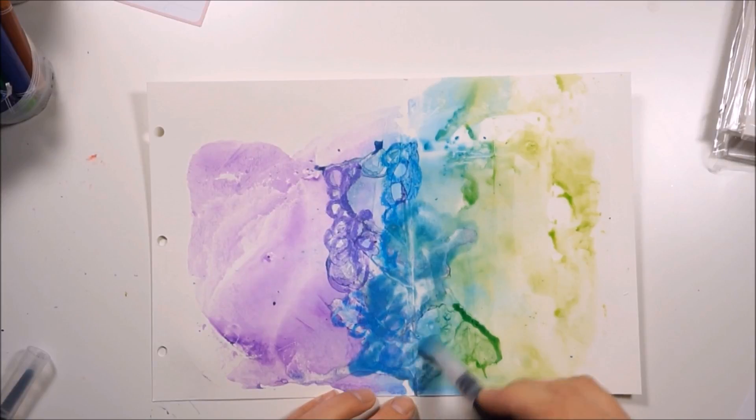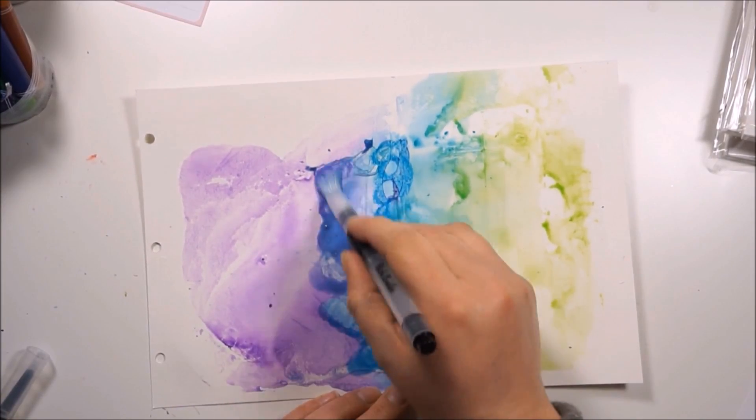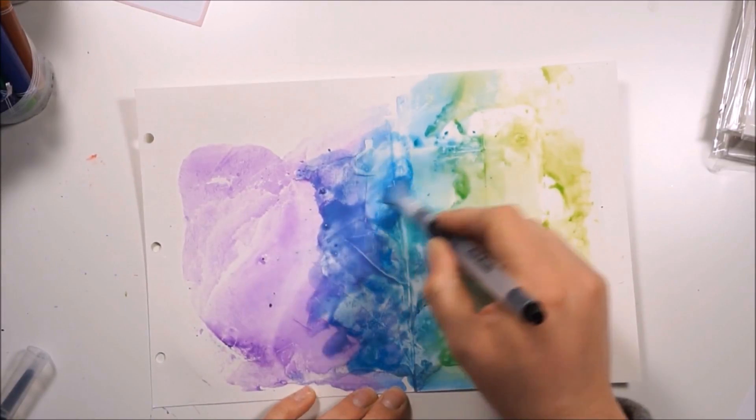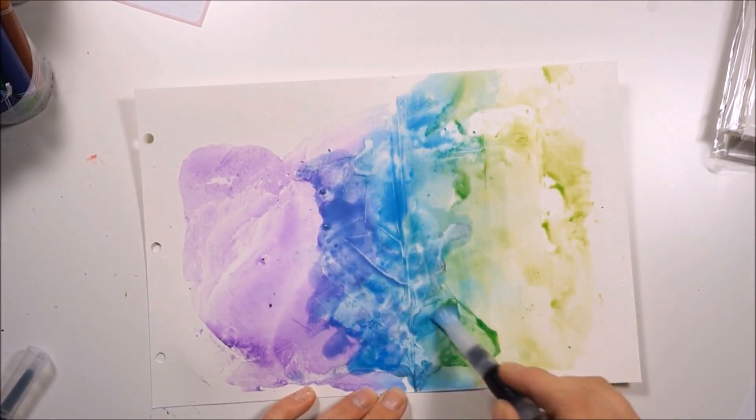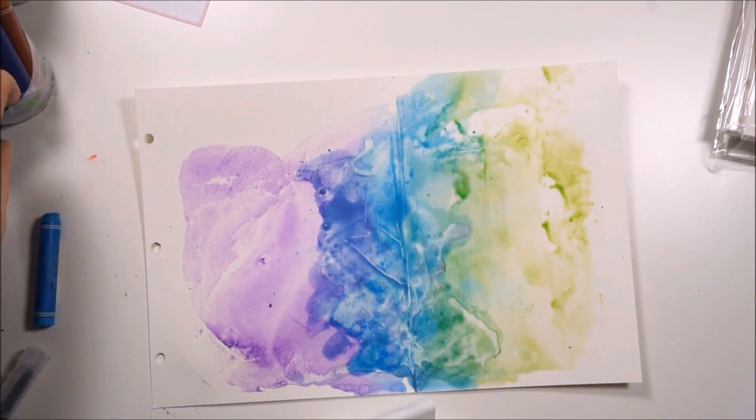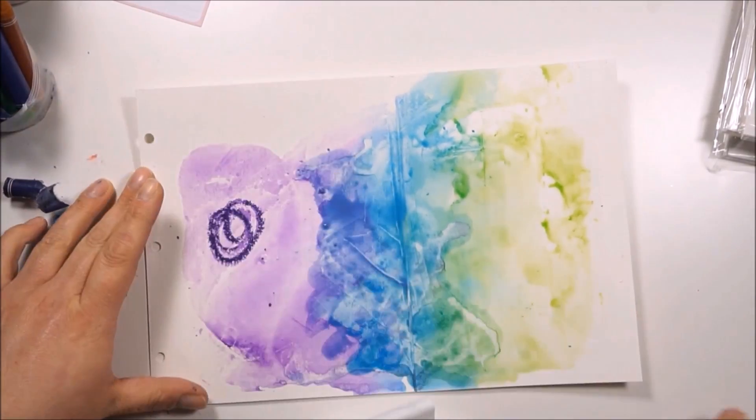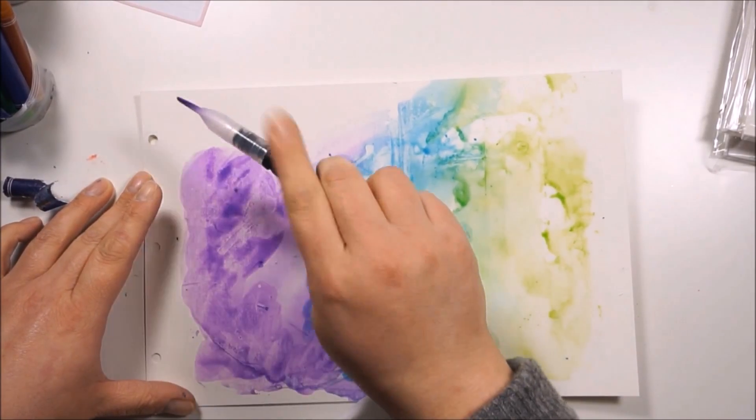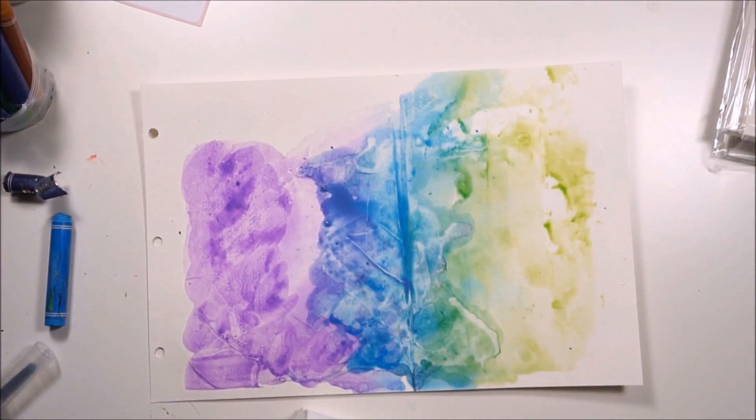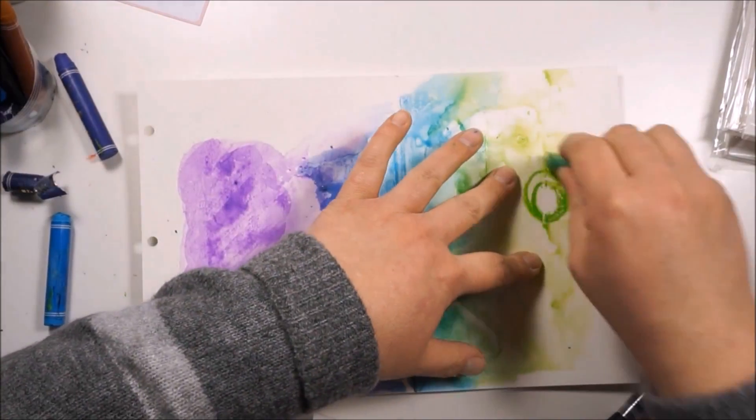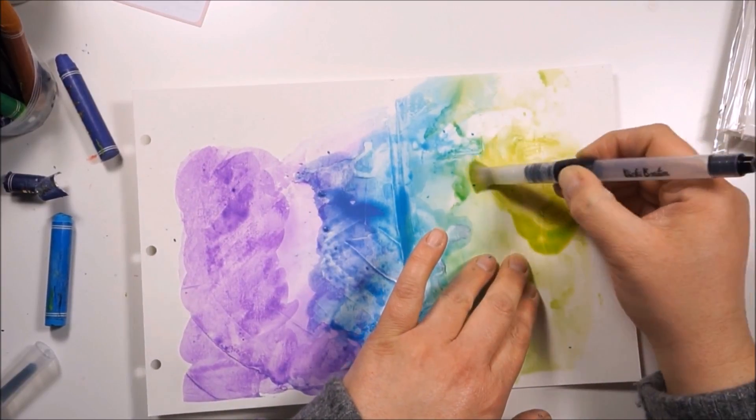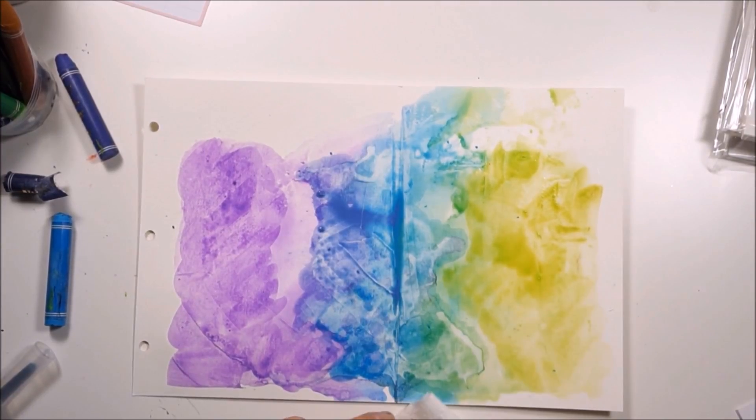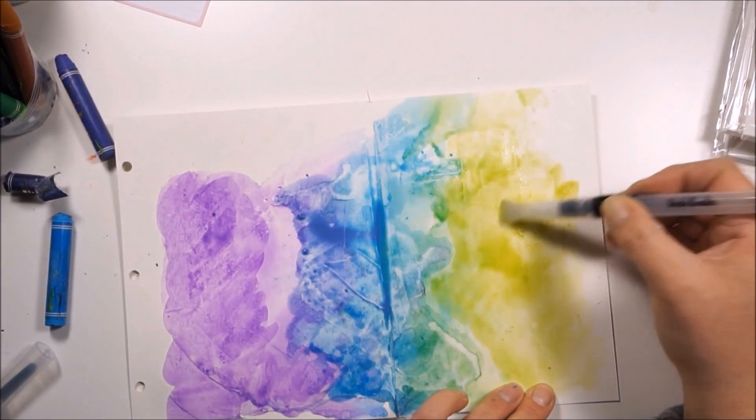Here everything is dry and there was some areas where I don't like how the colors turned out, so I just grabbed a paper towel. Now I'm going back with the art crayons and water. I'm just moving the color around and add more green and more purple until I'm happy with how the colors turned out. The colors are just awesome. I really love to play with the art crayons. You can use them dry or how I am doing it right now with water, and it's just so much fun really.